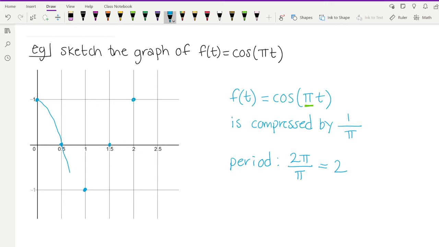So you might notice in this video, I'm not going to be sketching the original graphs of sine and cosine in general. Instead, I'm just going to be describing what their shape is like and using symmetry to fill them in, which I think is just a more efficient way to do it.